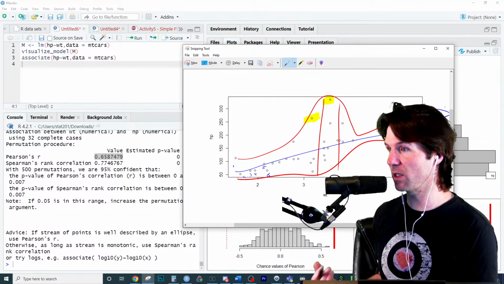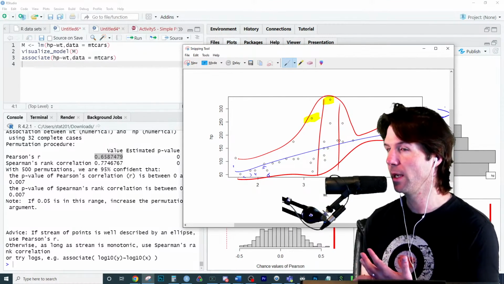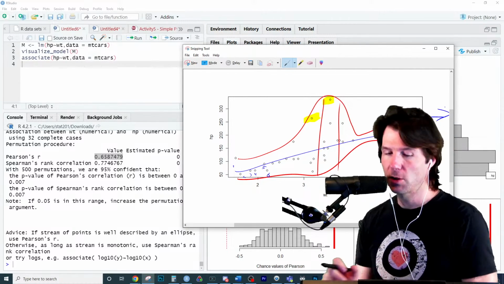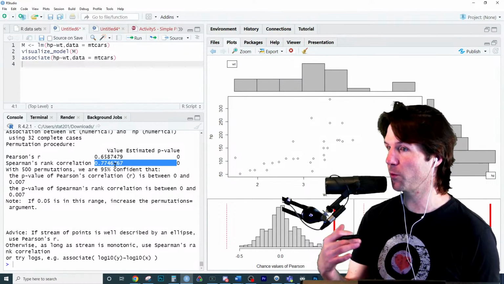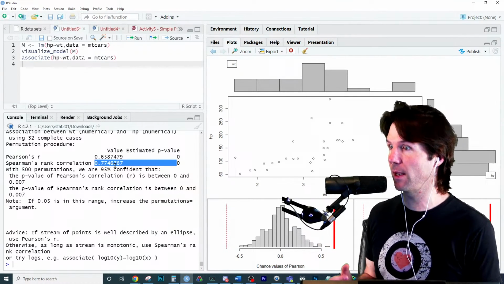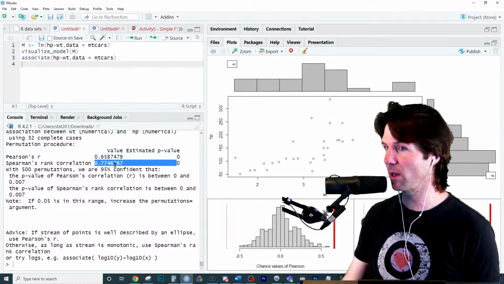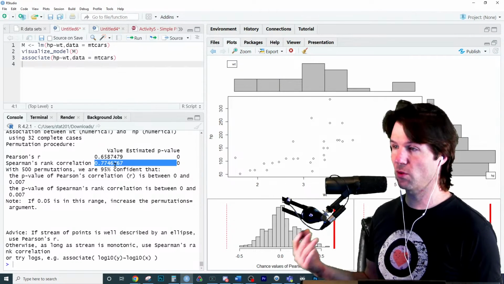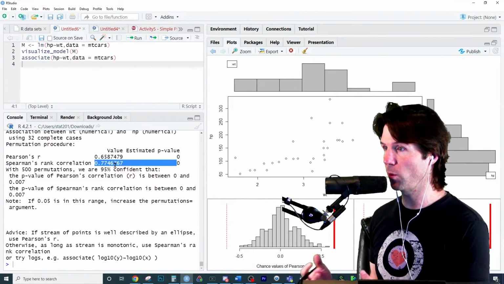So rank-based correlation does not allow for any extreme outliers because everything gets a rank by the order it is. Something can't be large in magnitude. So rank-based correlation destroys outliers and also removes a lot of heteroscedastic issues with spread. So if you noticed over here, you would say the correlation among the ranks between weight and horsepower is 0.7746, indicating a slightly strong positive rank correlation. Does that make sense, Abby, right there? So the correlation among the ranks of weight and horsepower is strong and positive, where we see higher ranks of weight indicating higher ranks of horsepower.